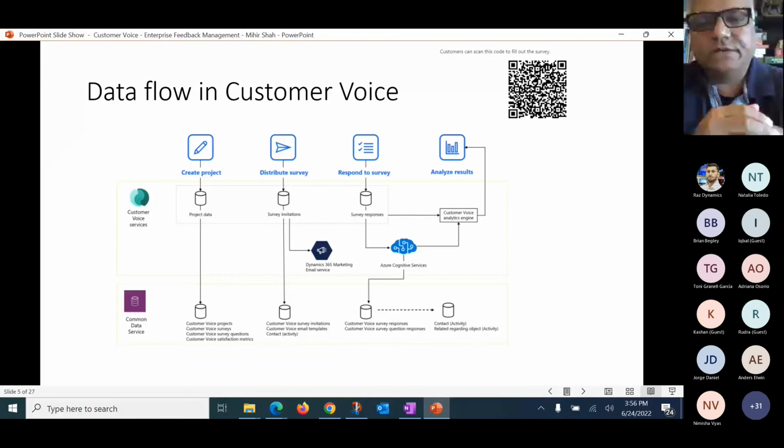One thing I know is the data in GDPR has to reside in Europe. That is taken care of by Microsoft. When you use Customer Voice, your data will be in Europe, and the Customer Voice service data will also be in Europe. So those are the 2 points I can tell you about GDPR. Other than that, I would recommend going to an expert. Thank you so much, Mahir.